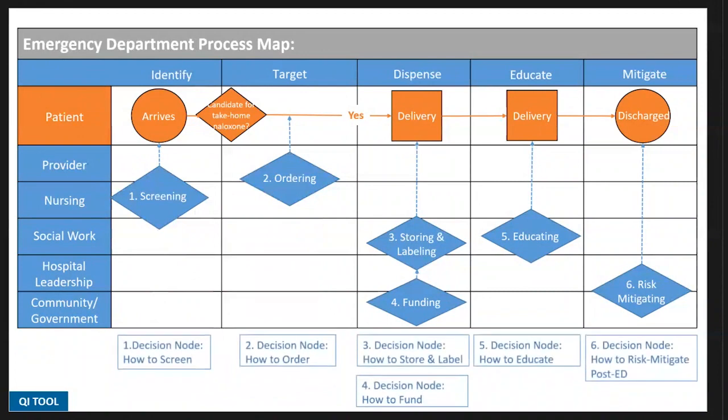So this is where I was getting to. I apologize, I get a little ahead of myself, but the decision nodes are where you're going to do some more detailed work. For example, in that first column, if we're screening this patient, what's involved in that? How are we going to screen this? Someone raised a question to Beth about BPAs, and another person said maybe someone has a peer coach that pre-screens and signs numbers. Maybe there are different ways we have to think about how we're going to capture patients reliably, to give them the best chance of getting the help they need.